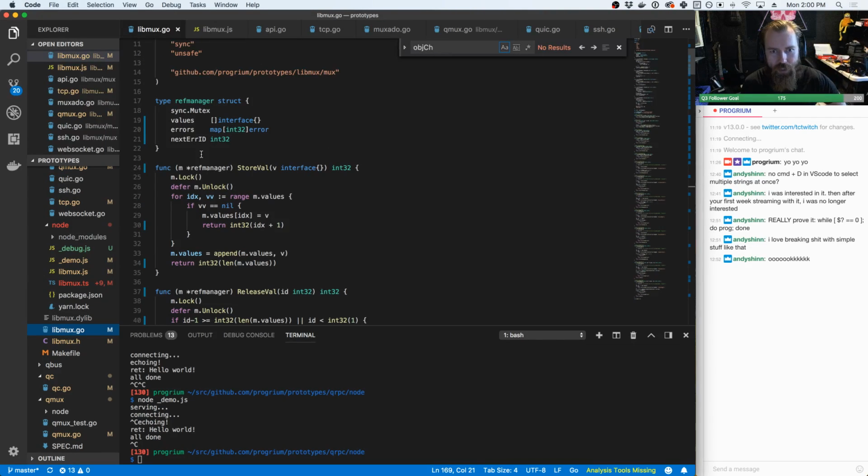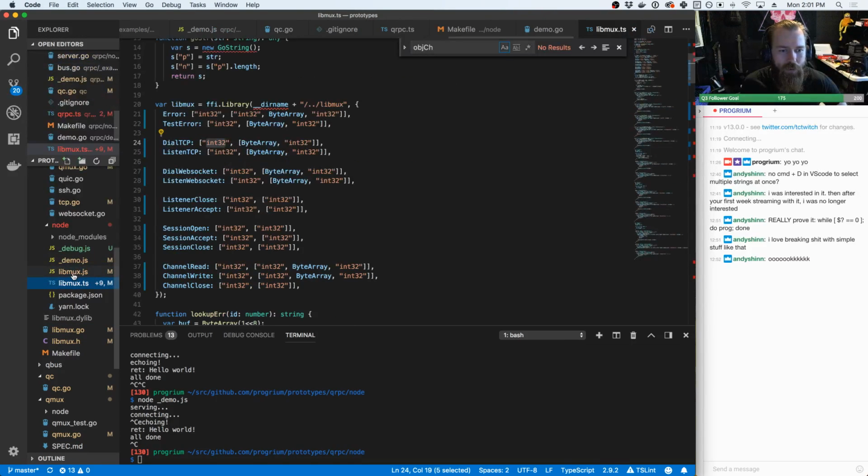It manages errors and values. So values are the objects that you instantiate and that are returned that we want to keep around while you're referencing them. It's actually not that different than the object manager for RPC that we would need to make. And then separately we store errors. The way the API works is that you can't return multiple values as easily unless you use a struct, but then it's a little less portable and common.